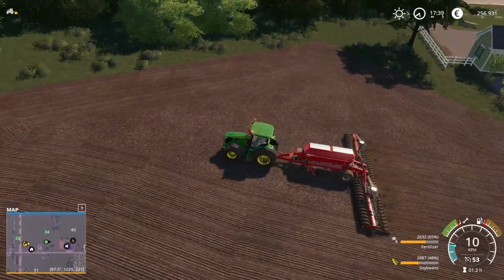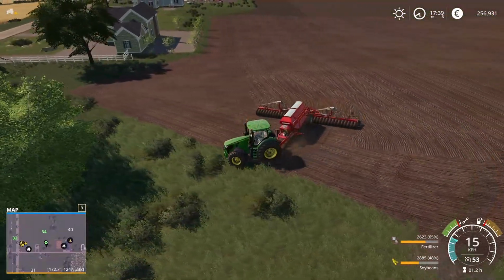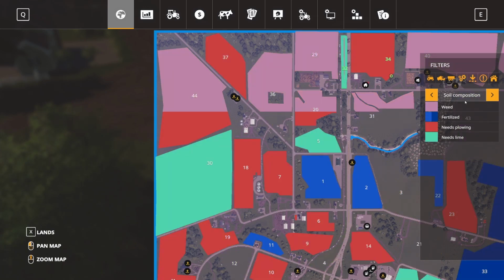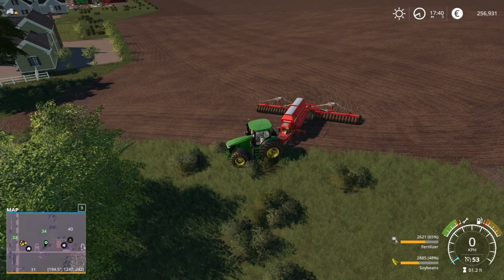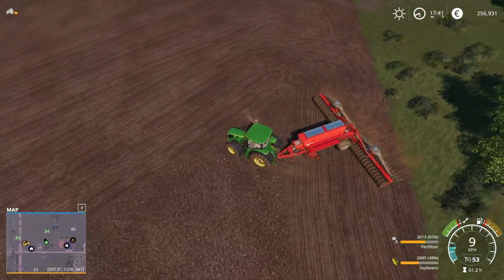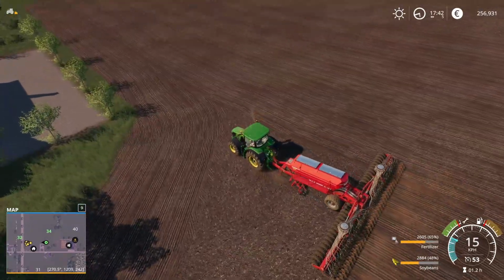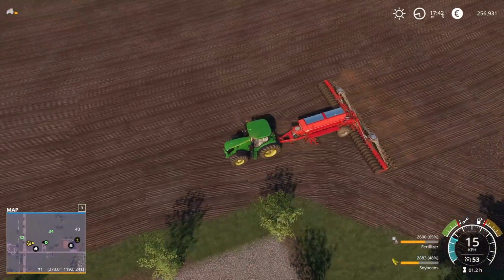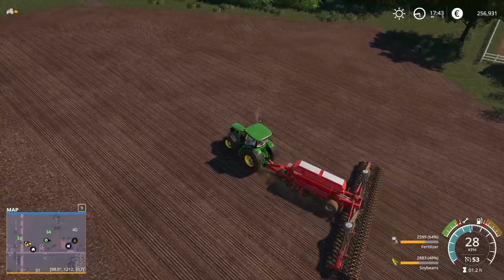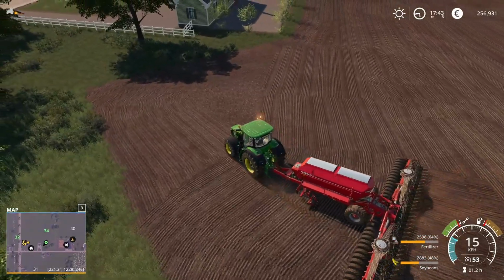It looks like the seeder is doing well. It's using the fertilizer. Actually, let's check out the field info. Oh, it needs plowing. Well, we don't need to put another round of fertilizer in this field, so that's always a good thing. And I know I missed a piece there, but we'll be fine. Where was that piece? There. Because we're gonna do this.